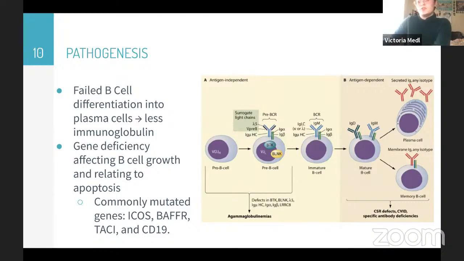There are multiple gene abnormalities that can cause this, or sometimes these mature B cells will just die. They'll go through a process called apoptosis, which is programmed cell death. And no one really knows why, it's just a gene abnormality. Oh, and I forgot to mention that B cells mature initially in the bone marrow. They produce these antibodies and they go through receptor molecules. So they're not involved in actually attacking pathogens. They just produce the antibodies which target or mark the invaders so other immune system cells can attack.